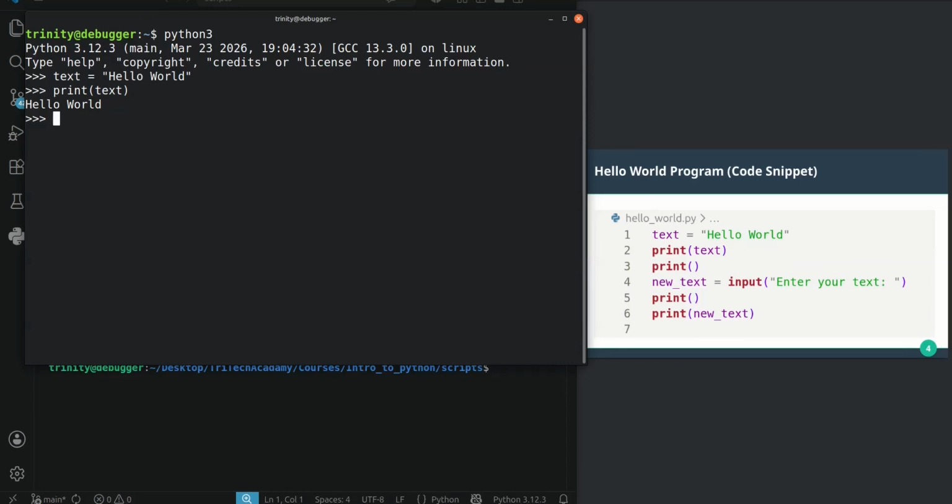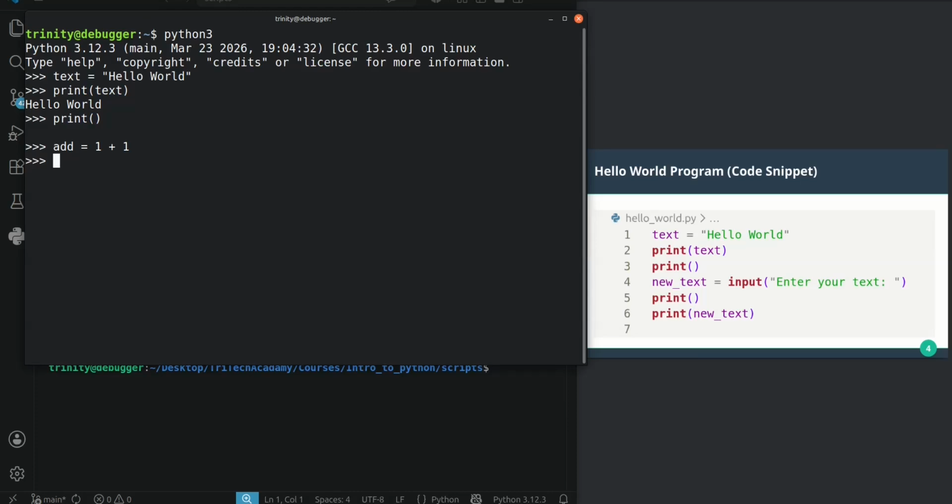Now what if I call print without any argument and I click on enter? An empty line is going to be displayed. Now you can do a lot of things from the terminal, but basically I just want to show you that you can equally run some snippets of code right from your terminal just to test your program or to do simple calculations. For instance, I may like to add two numbers. I'll say add = 1 + 1. I have nothing printed on the screen. That is because I haven't given the command to do that.